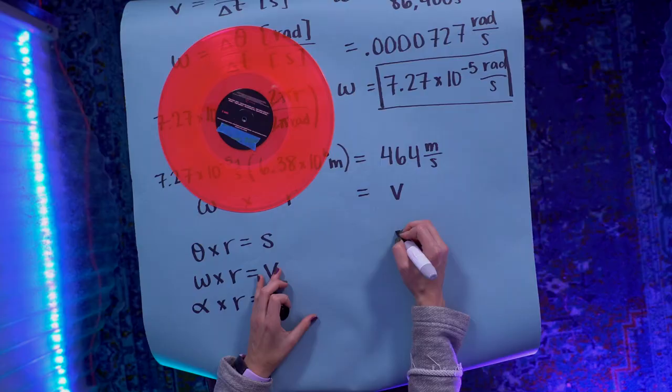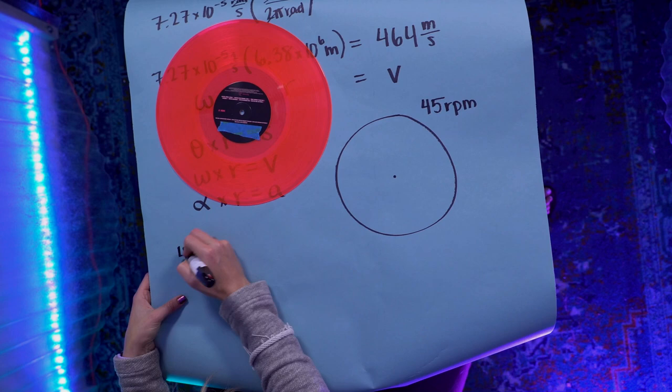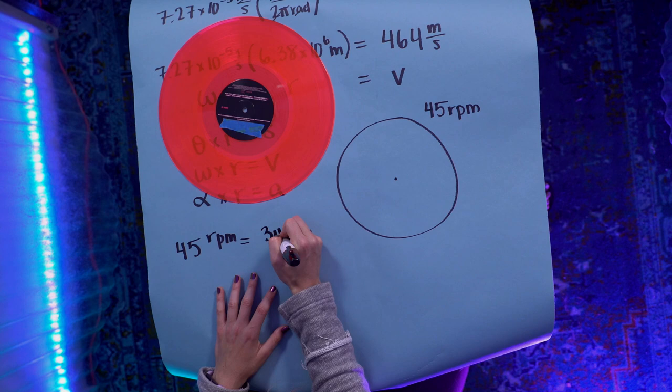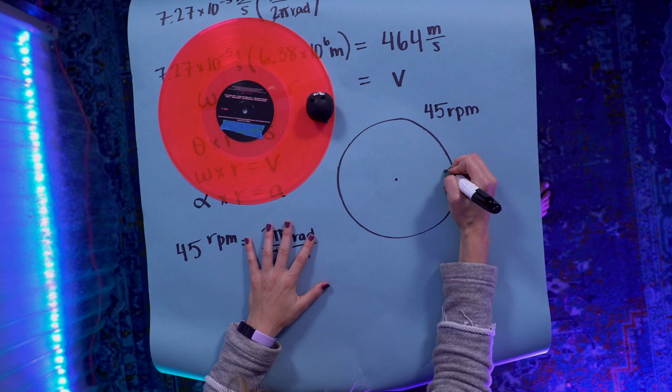And that's how many revolutions per second? 45 revolutions per minute is actually only 3/4 or 0.75 revolutions per second, which gives us an angular velocity of 3 pi over 2 radians per second. That's our angular velocity. I don't have a bug, but I do have a cute little spherical cat sitting on the edge of the record. So here's my cat, meow, and it's at a radius of about 10 centimeters.